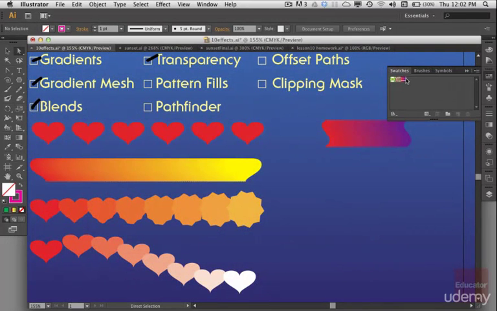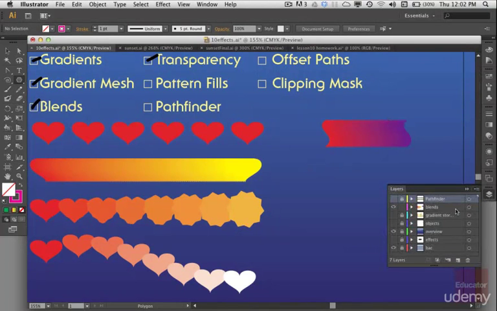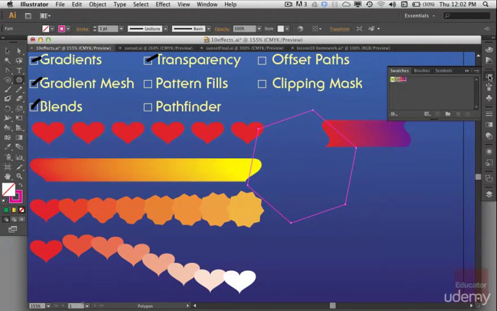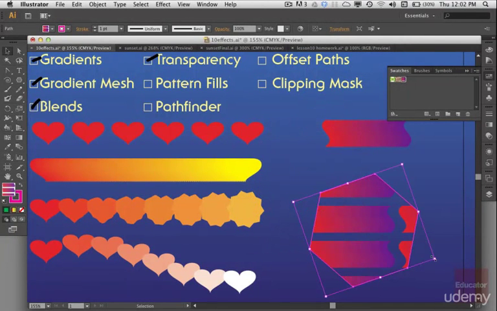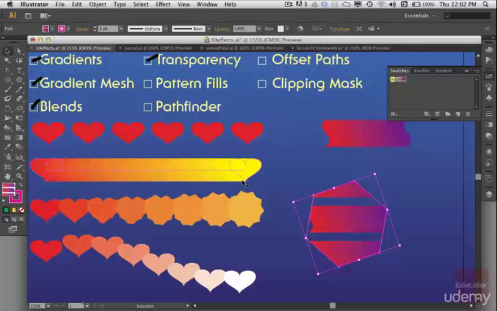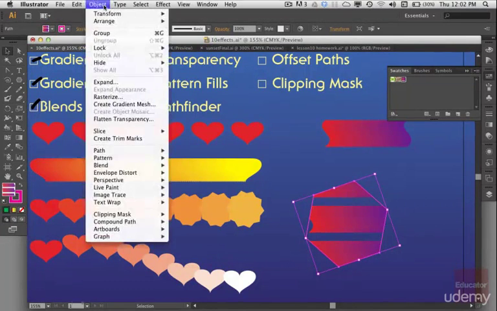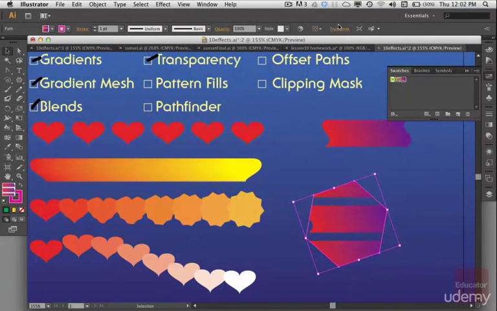Okay, so now here you see the new pattern. Before you only saw one thing. Now let me show you how that pattern has been applied. Make sure I have a layer, the correct layer, and fill that with my new pattern. Okay. So now you see my pattern is here. Scale it. And so that's how you save a pattern.